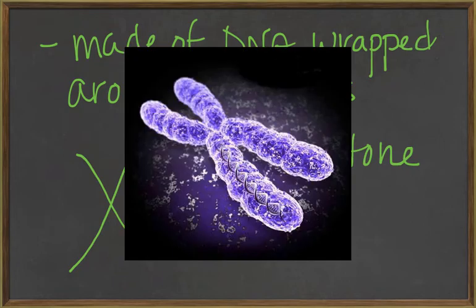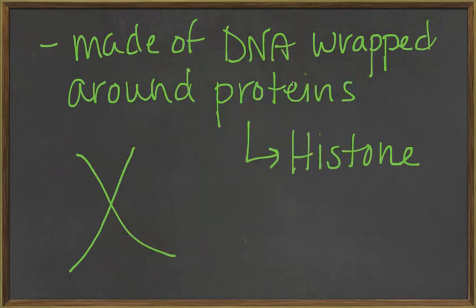And it looks a lot like this picture that I'm showing you, where you can see that it's all wrapped up, it's all very tightly packed, and now my DNA has been pulled all in so that I can get it replicated, and then I can get it separated so that I can go through cell division. So it takes on a very unique shape, and that unique shape lends to cell division. It helps allow for a very efficient cell division. Within a chromosome structure, when a chromosome is fully condensed, you can now break it down into individual parts.